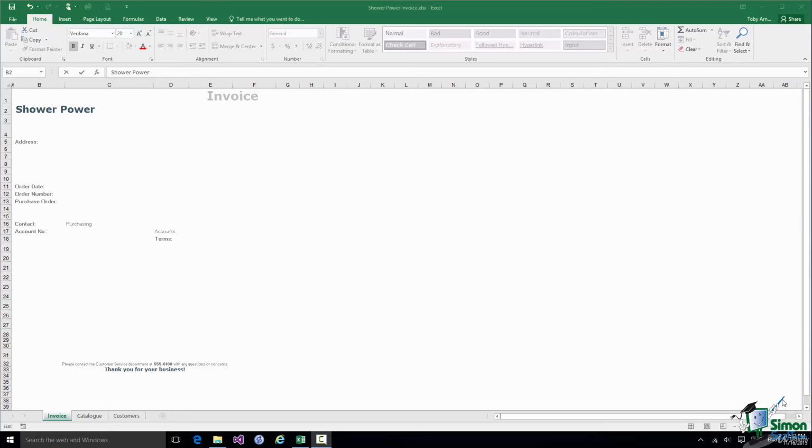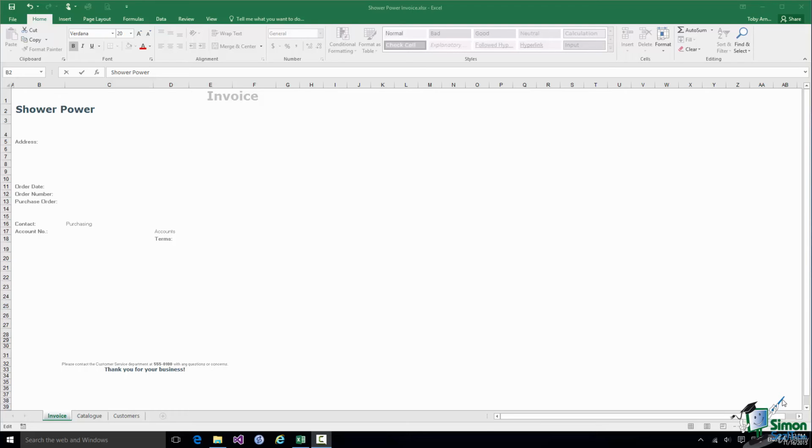Now there are actually hundreds of functions in Excel, and some of them require quite a detailed knowledge of particular areas such as statistics, mathematics and so on. But I'm going to concentrate on some of the most common functions that you're likely to need, particularly when you're just starting out with Excel and as your knowledge and use of Excel develops.